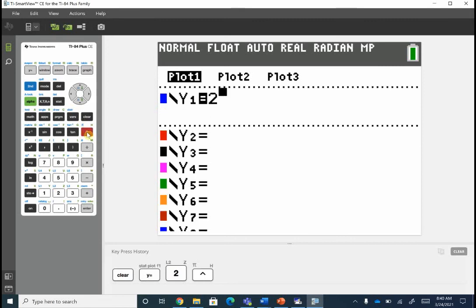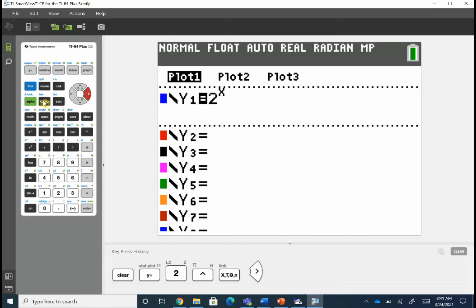Now mine might look different than yours. It depends on what type of calculator you have. Some of you might just get the little arrow right on your screen, and that's okay. The x key. I know we talked about it last week, but we only did one equation, so we might not remember. The x key we need is the one next to your alpha key. It has an X, a capital T, a little sigma, and an N on it. And that's all we need for right now.